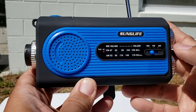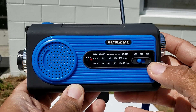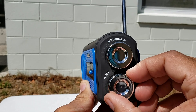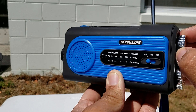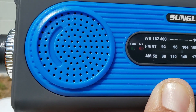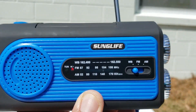It's got the weather band radio, FM, and AM as well. Due to copyright infringement laws I won't be able to play you a song, but I can show you the weather band and how you adjust it over here. First we turn it on, and here we tune it. You're going to see a little green light — you can barely see it but there's a green light right there that shows you that you're actually connected.